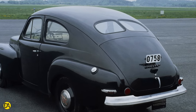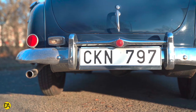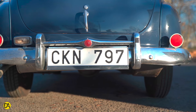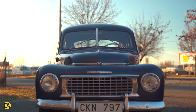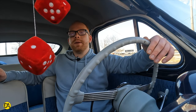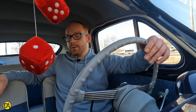Ezeknek még hátul perecablaka volt, ugyanúgy, mint például a korai bogáraknak, és más volt a műszerfaluk is. Ez egy hatalmas dobásnak számított a Volvótól, mivel ez volt az első széria, ami önhordó karosszériát kapott, és 20 év után az első, amit nem hat- vagy nagyobb motorral, hanem négy hengeres változattal szereltek. Vele egy időben jelent meg a PV60-as, ami sorhatos volt, illetve a 800-as széria, ami megint egy sorhatos motort kapott.